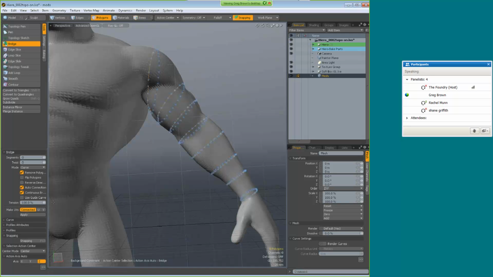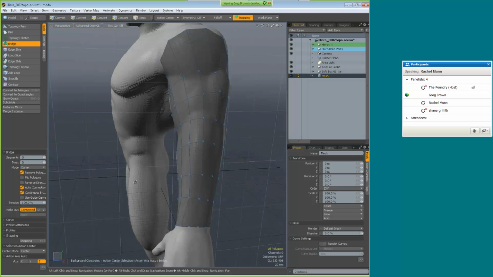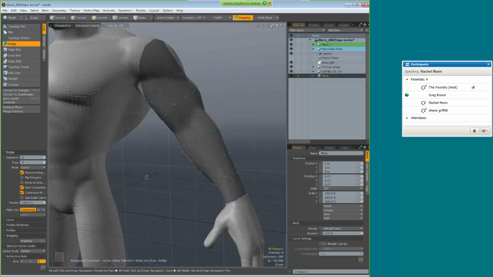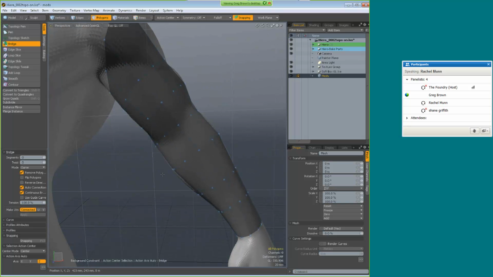We can go ahead and use the bridge tool. The bridge tool has a variety of new options. We have auto connection and continuous bridge, and I'm just going to show you the continuous bridge. Click in the viewport, and bang, we have topology slapped onto the top of our surface, already constrained. We can increase the amount of topology by just dragging back and forth in the viewport. You see we can tweak and tune.